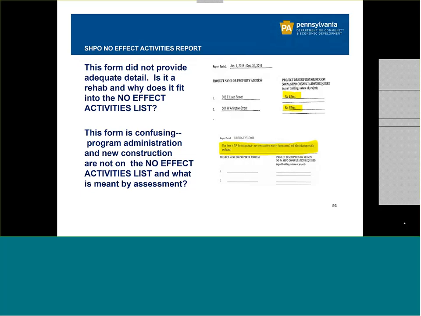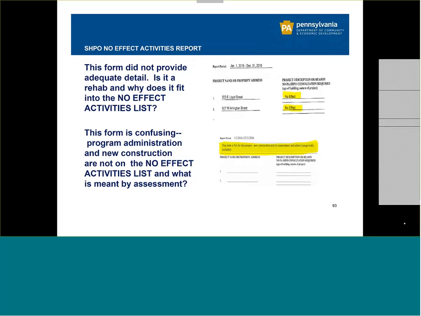And that whole business of what's categorically excluded, while that's all happy HUD talk, that isn't the way the SHPO looks at things. So just saying that something's categorically excluded is not a get-out-of-jail-free card in the SHPO world. So my request is that if you don't really understand what it is I'm asking you for, feel free to send me an email or ask for a copy of that no-effect list.